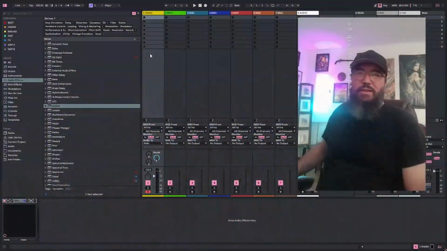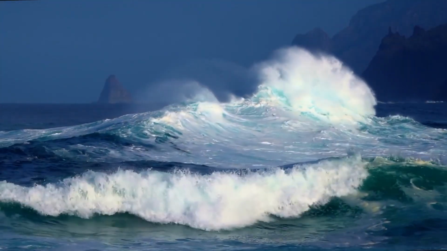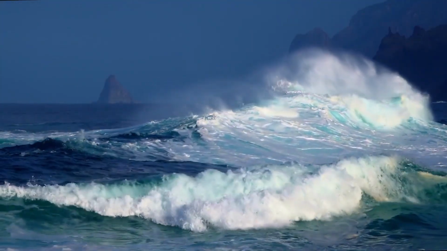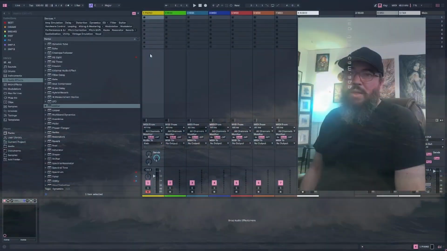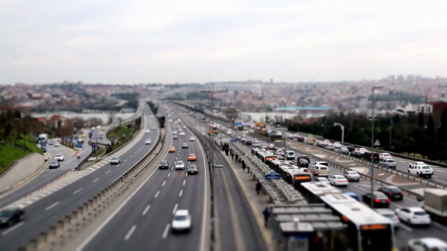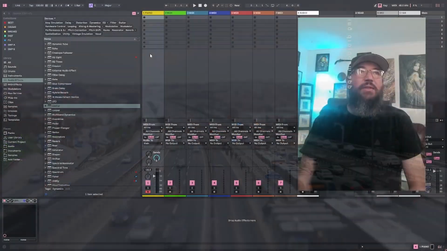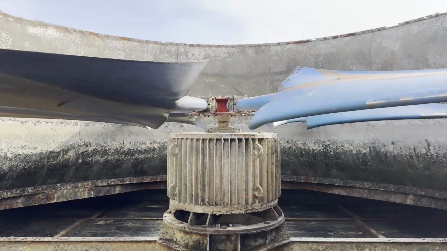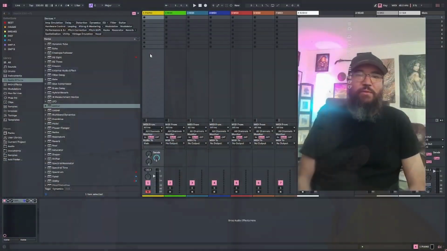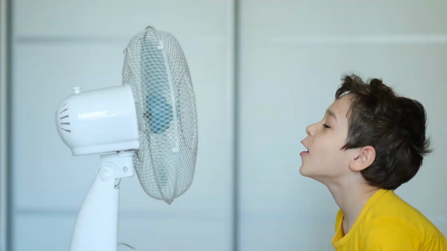Well, why white noise, you might be wondering. White noise is a sound that's all around us. It's part of nature. That's the sound of wind and rain. In urban environments, we hear cars made up of white noise. White noise is pretty much always omnipresent in some format and at some level to our ears.